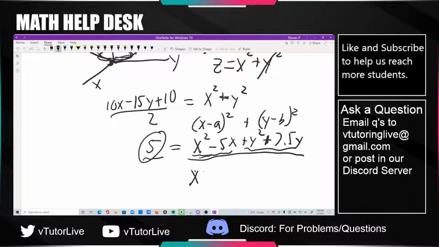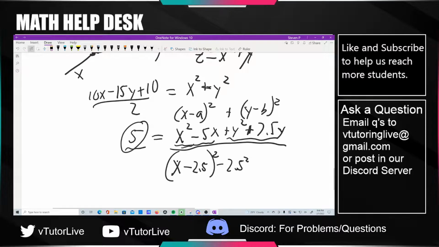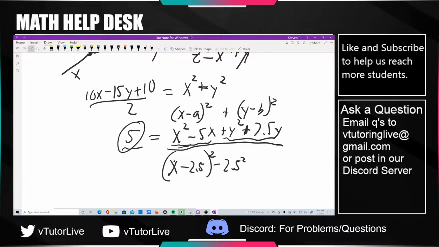But it's just this old technique that we've seen, right? So if x squared minus 5x, this turns into x minus 2.5 squared. And then you have to subtract out 2.5 squared to make up for that. Does this process ring a bell? Do you all remember completing the square? Yeah, I remember I forgot it, but then I looked it up.